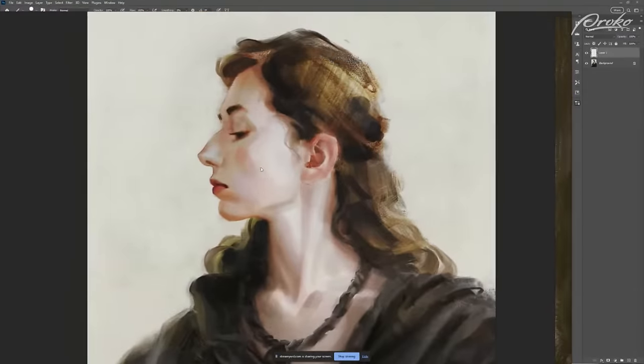Mm-hmm. Yeah, I think even if you don't realize that you're learning something that'll apply to something else that you'll do later, chances are all of those things will play well together.